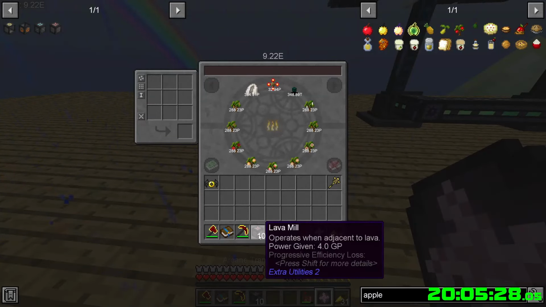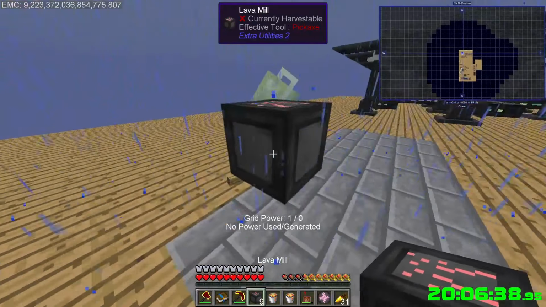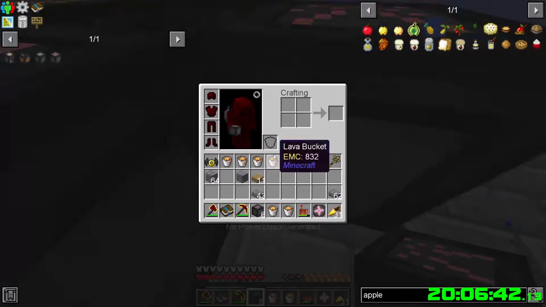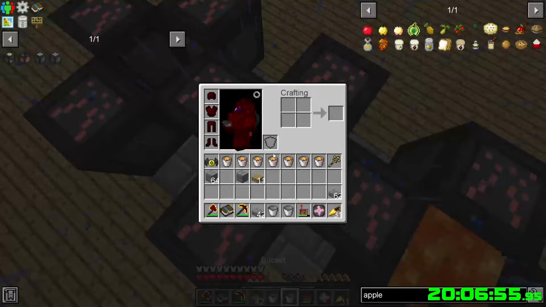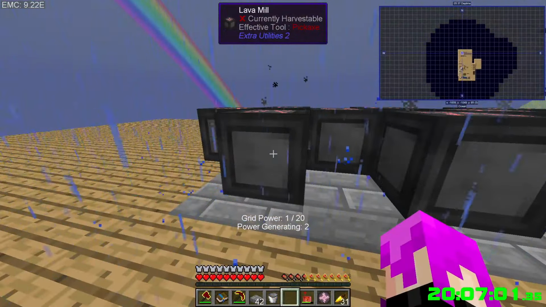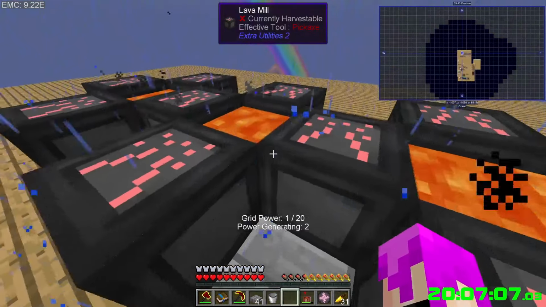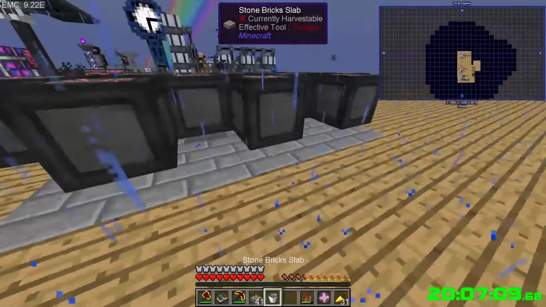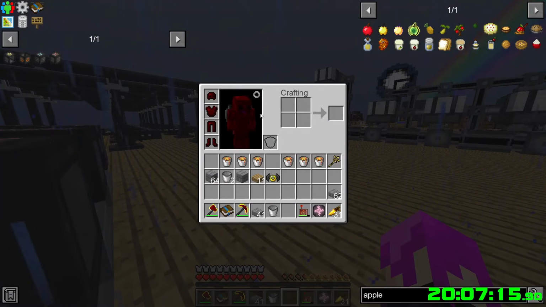These will need lava next to them. I'm not too worried about that. We should not need too many. So if we put lava gens like this and we go like that, that uses up all of them. Yeah, it's not like the perfect way of doing it, but to be honest, don't really care. Okay, grid power 1 of 20, generating 2. Okay, awesome. Not sure if it generates more if we put more next to it, but again, I don't think it really matters. This uses 1 of 20.